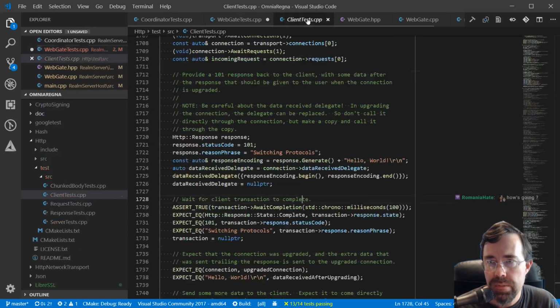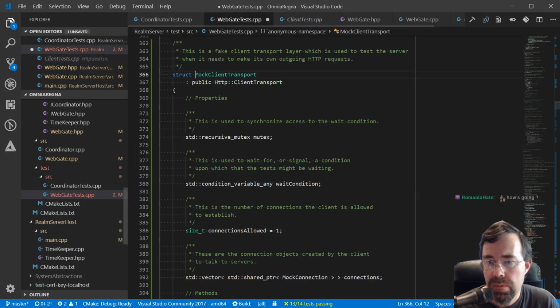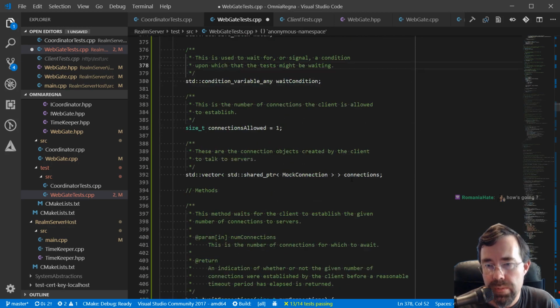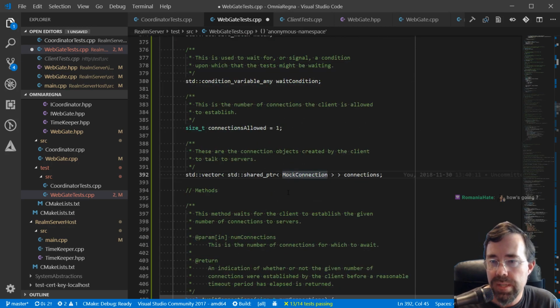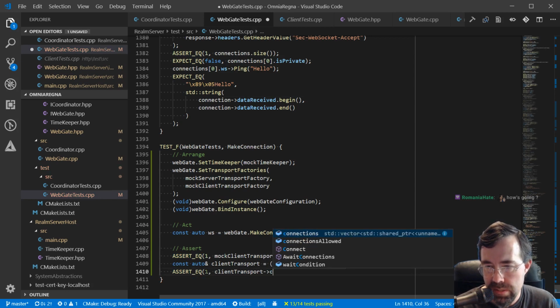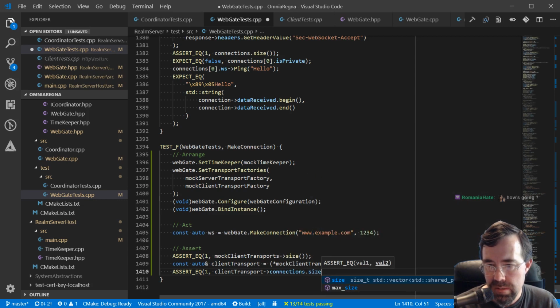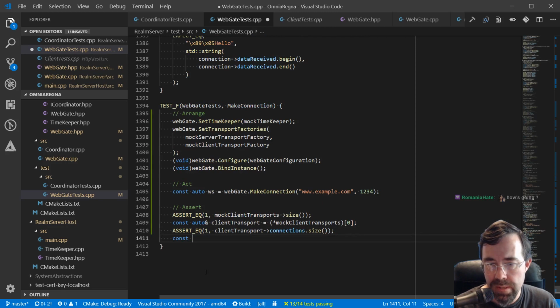Hold on, was I changing the wrong code up here? Oh no, it's one more direction. So we have to get the connection, then we have to ask the connection for requests. Yeah. So assert again that its connections size is 1.